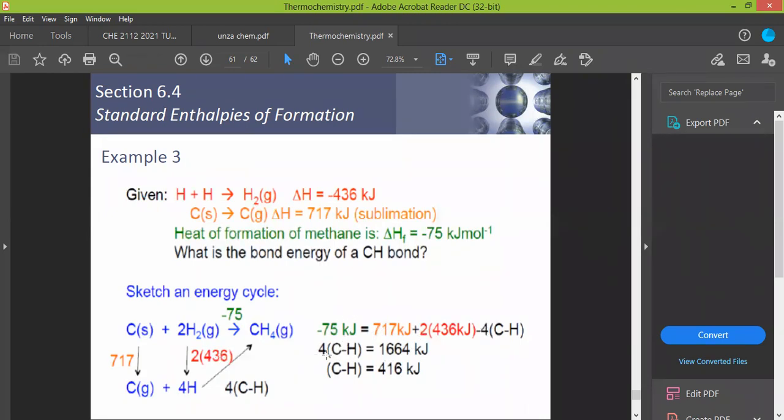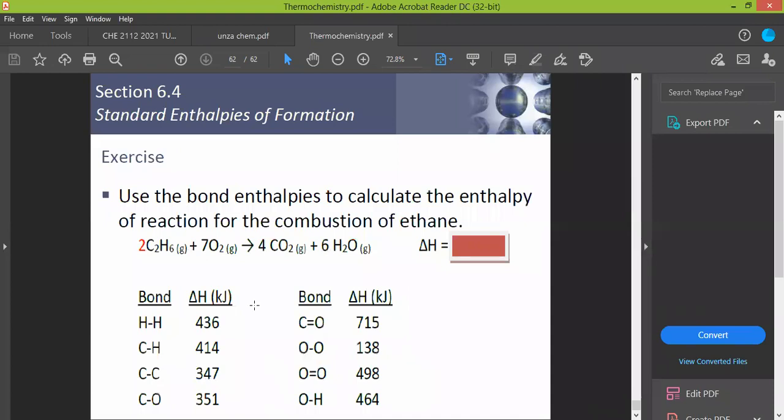So in this particular example, I think what was asked is for you to find what this energy is for CH. Calculate the bond energy of the CH bond. So you write the equation as it were. Change in enthalpy is equal to the bond energy of reactants minus the bond energy of products. So for the reactants, this is what you have. This going down and that going down, and then the enthalpy of formation of this is what you have here. Since 4 bonds are forming, that is 4 multiplied by that, and then you carry out your calculation. That is the answer that you get at the end of the day. So this is just examples of molecules and their bond energies, and for this particular question, you will be able to answer following what you have here.